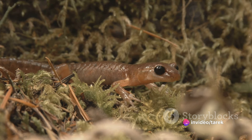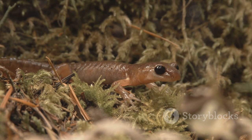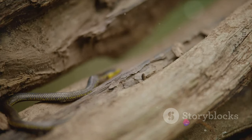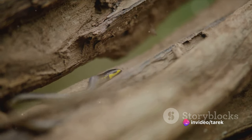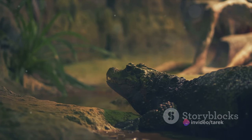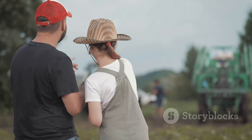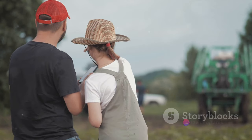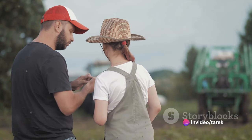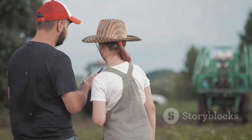The third species on our list is the Ambystoma tigrinum, also known as the tiger salamander. This species is one of the largest terrestrial salamanders and is known for its striking patterns. Farming the tiger salamander can be tricky due to its burrowing nature — farmers must provide an environment with plenty of substrate for burrowing and hiding, and keeping track of these elusive creatures can be quite a task. Despite these challenges, salamander farming is a fascinating endeavor, and farmers must adapt and innovate to ensure the health of these incredible creatures.